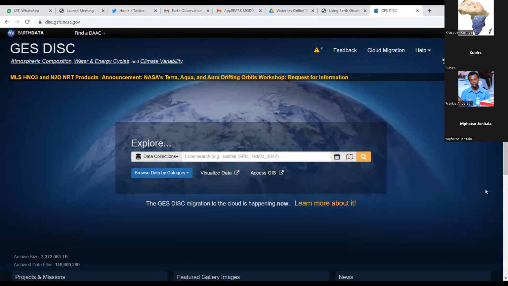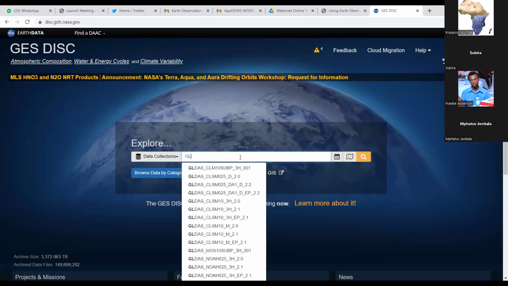So the first step to download GLDAS data is to search over here. This platform hosts a number of data sets, so you can search for the very specific data set you want for your own use. For our case, we want GLDAS, so I will search GLDAS. Basically, we need GLDAS that is produced using various models, which we call catchment land surface models. And for this exercise, we will go for monthly scale data sets.